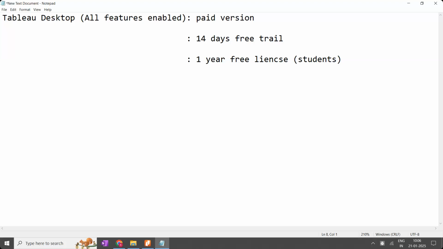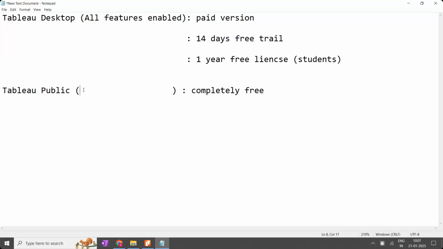Next, the second one is called Tableau Public. This we can use. This one also has all the features, but some of the features are disabled. What is the difference between this one and that one? It is completely free. You don't need to pay 1 rupee. Public means it is used for the public. Completely free. And without an ID card, you can upload the certificate or anything, but you have to check the terms and conditions. Once we enter the website, I'll show you.